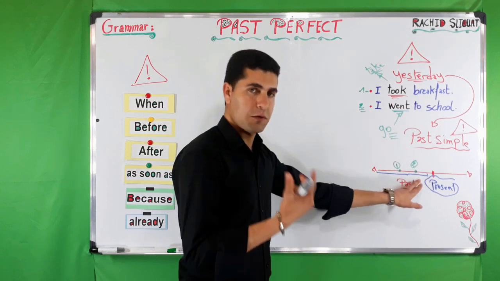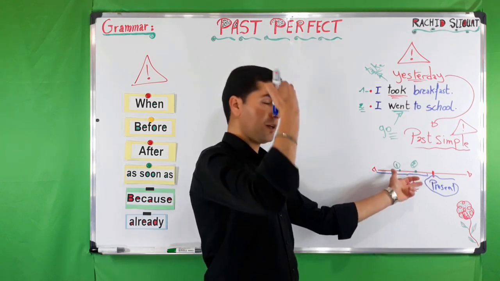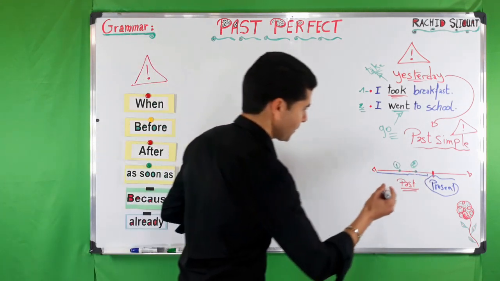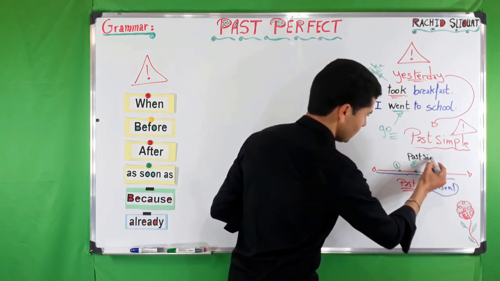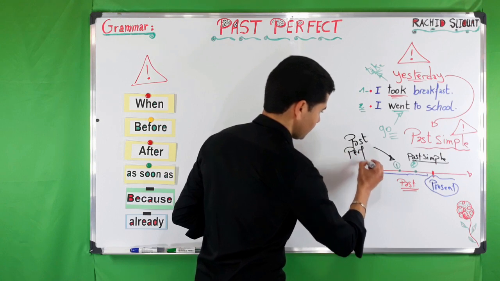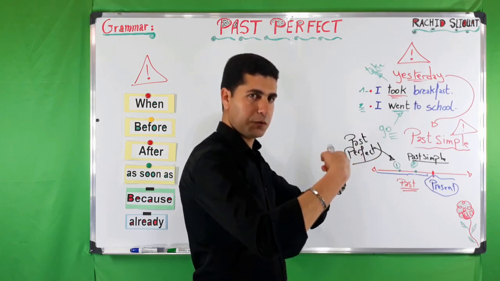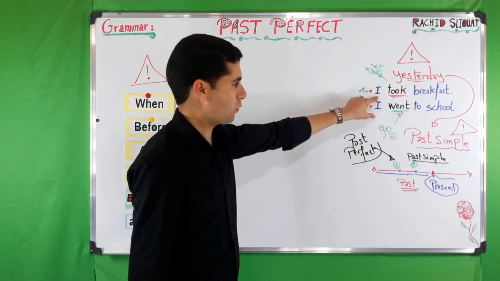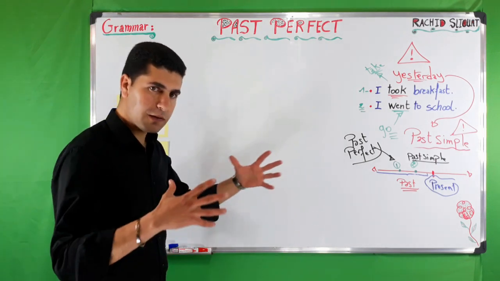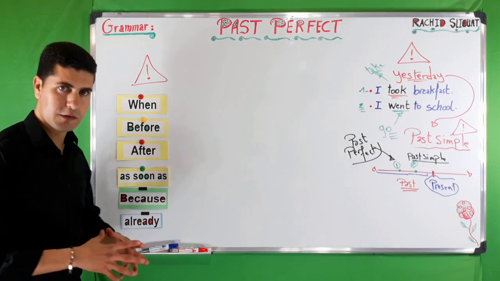All right, so this is how normally we use the past perfect. When we are talking about an action in the past, and we want to talk about another one that happened before, this one will be in the past simple, and this one will be in the past perfect. Why? Because this happened first. So if we want to combine them, we are going to use this with past perfect and this one with past simple, and we'll link them with one of these key words. Now let's see how to combine these two actions, the first one in past perfect and the second in past simple, using one of these keywords.